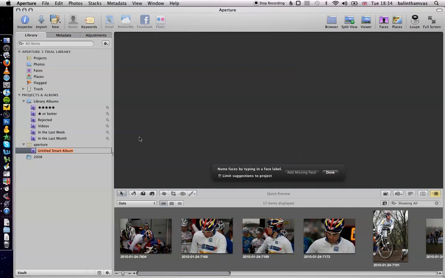But at this point, and maybe it's just because I didn't add enough pictures, and maybe if I added 100 pictures of Štybar, it would have much less problem recognizing his face. So at this stage, this is not really cutting it for me.